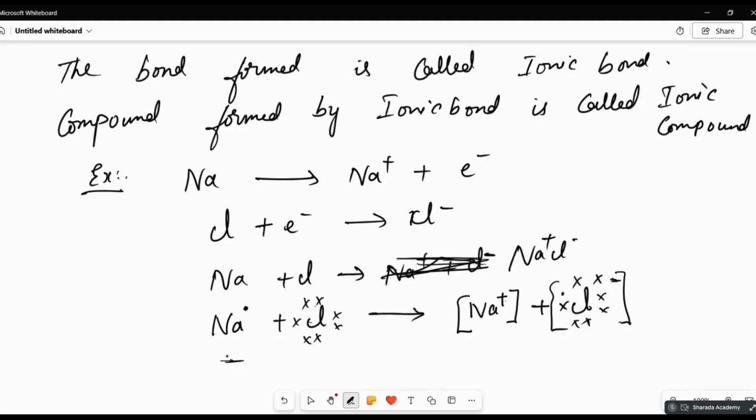They ask this, it is important. Electron dot structures, they will ask for magnesium chloride like that. This shows how electrons are moving. In sodium, in the outermost orbit, we have one electron. In chlorine, we have 7 electrons.